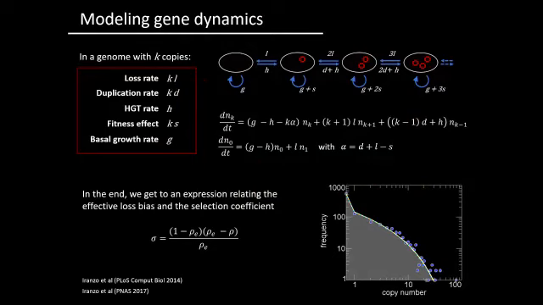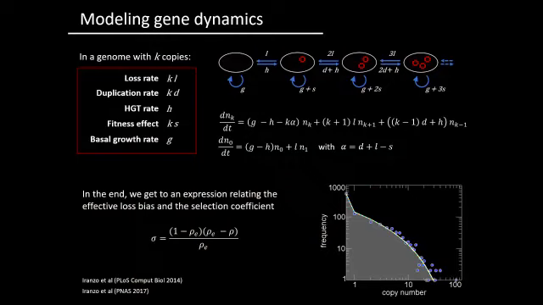So the idea is that in the end, when we look at a distribution or the evolutionary trajectory of a gene, we just see the effective loss rate. We just see that the gene has been lost from the population, but we don't know if it has been due to chance or due to selection against that gene. So actually what we were able to do was to derive an equation that connects the different causes for effective gene loss in the population.